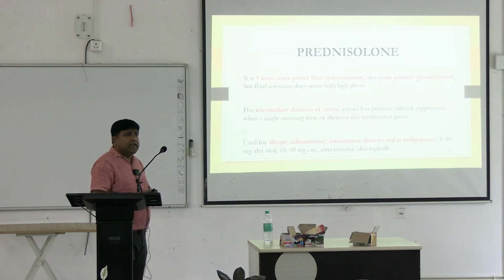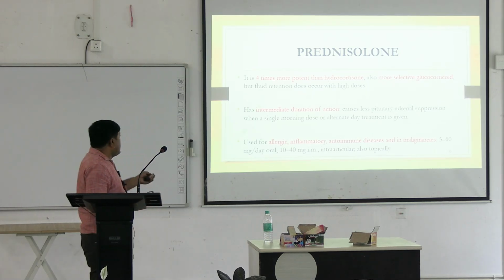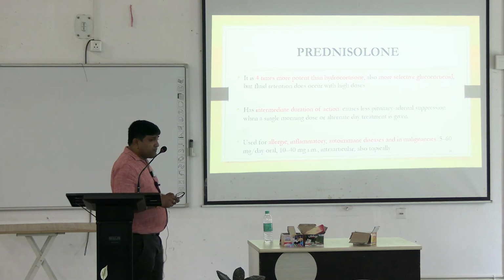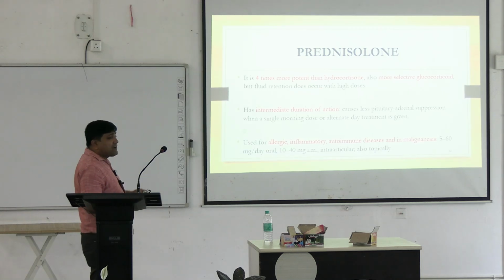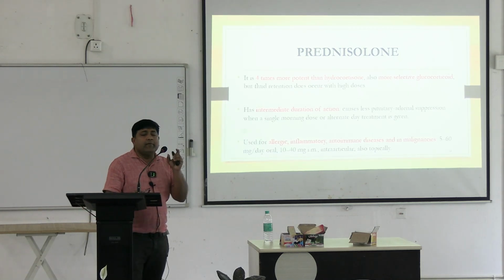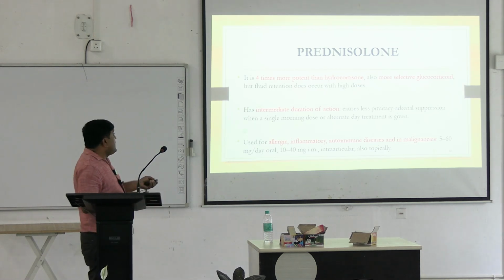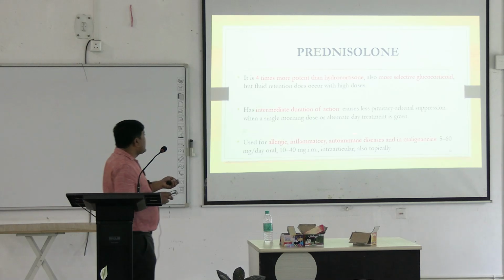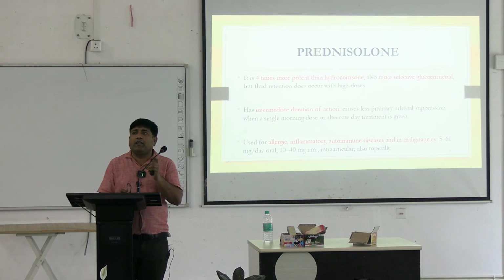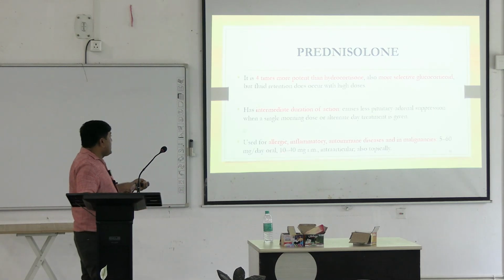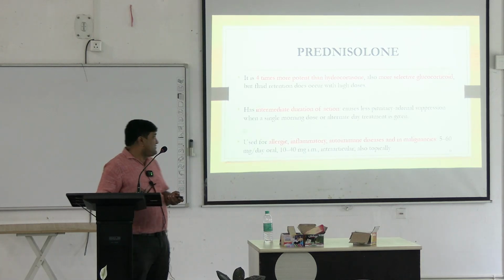Coming to prednisolone, it is a synthetic glucocorticoid. It is 4 times more potent than hydrocortisone. It is more glucocorticoid selective. Fluid retention occurs at high dose. It has an intermediate duration of action between 12 to 36 hours. It causes lesser suppression of pituitary adrenal axis, particularly when it is given once daily in the morning or alternate day regimen is used. It can be used for allergic, inflammatory, autoimmune disease and in case of malignancy.